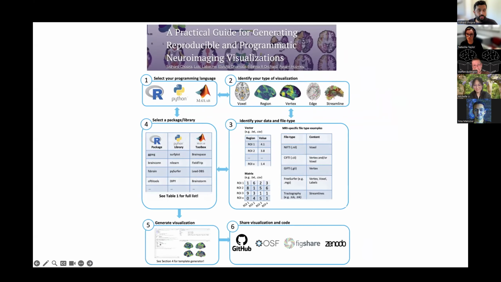So the guide that we published is, as I said, beginner friendly. And the idea is to break down the steps required if you see an image or if you have an idea how to actually get there in terms of brain visualization. What are the advantages of using R versus Python? If you have a vertex or edge level visualization, what are the tools available that will actually produce that, as well as some tips on how to share this code, basically.